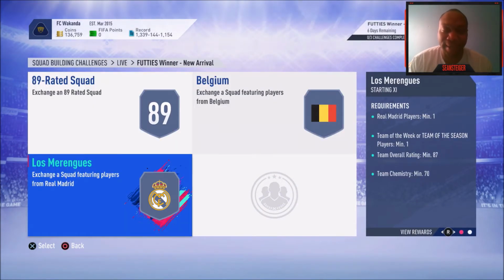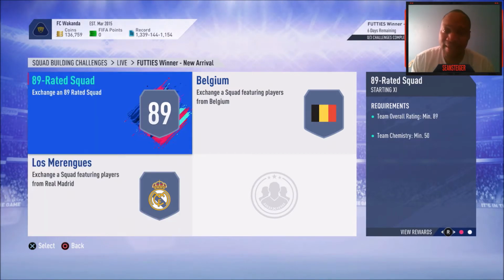That's it. Compared to Pogba, this SBC is a lot cheaper. I think Pogba right now is about 800,000 coins from scratch. This SBC is about 380, something like under 400,000 coins, which is absolutely insane for an SBC of this caliber, man. It's ridiculous. You would think these would be really expensive squads to submit, but these are actually affordable given how cheap cards like Team of the Season Pepe and stuff like that are.